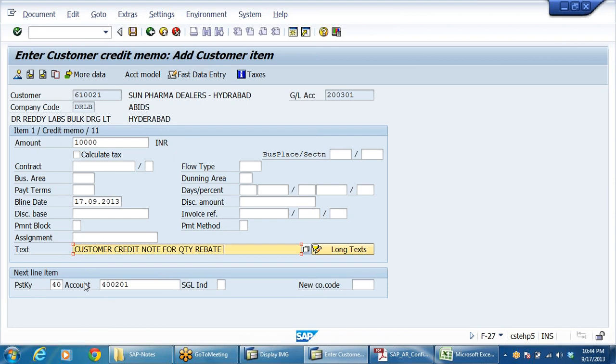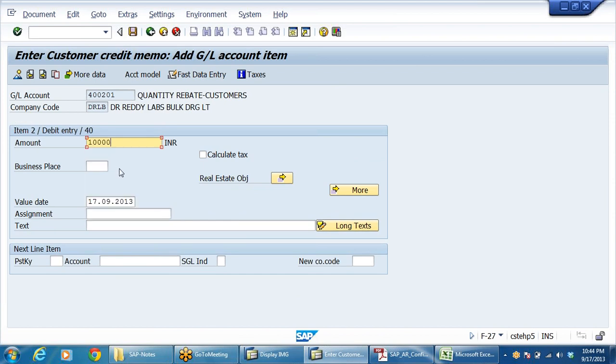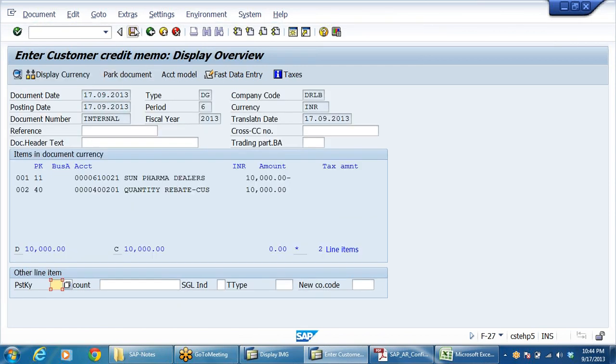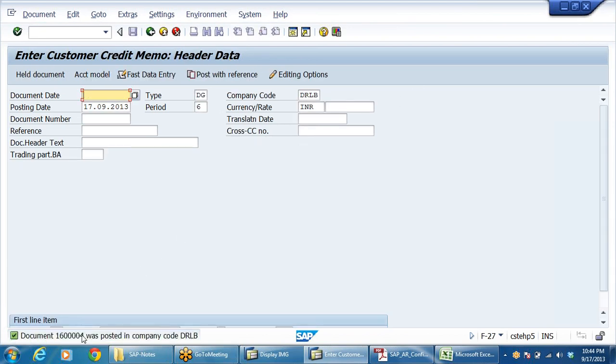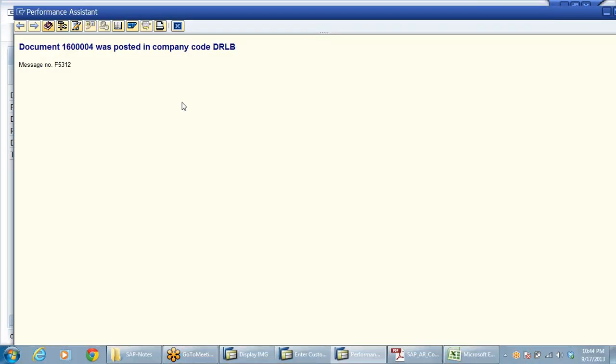So the customer account is credited, the quantity rebate is debited. Press enter. 10,000 rupees. Save it.